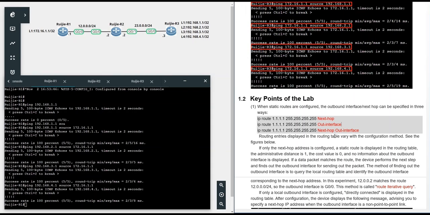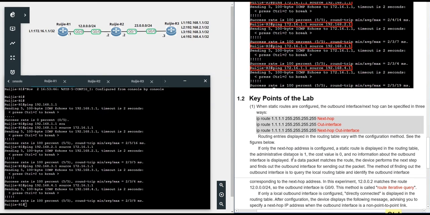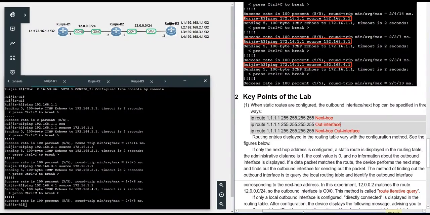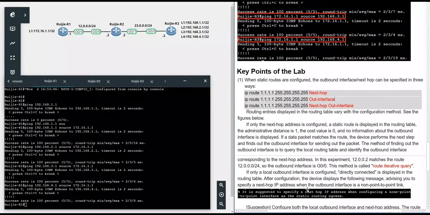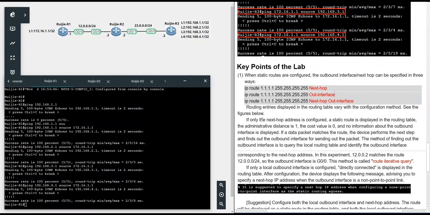Although when we added the static route on router 1, we only added the outer interface, not the next hop. But in the whole process, there is an explanation. If you only add the outer interface, we will do more processing to get the next hop. So, if only the next hop address is configured, a static route will be displayed in the routing table successfully, and the administrative distance is 1, right?